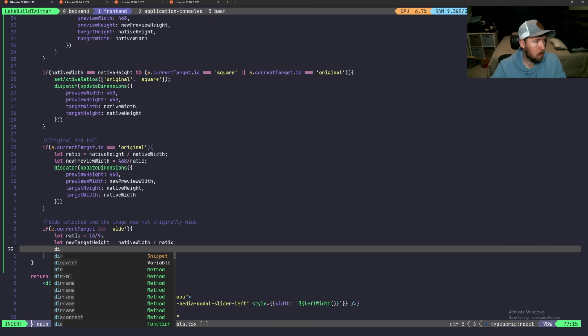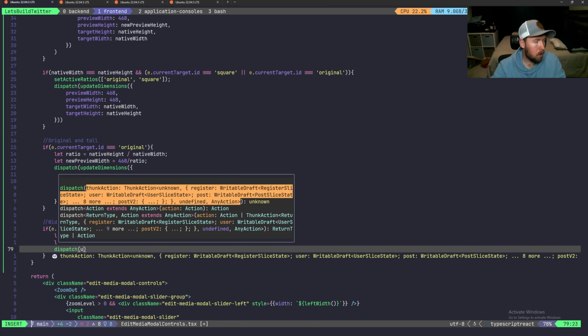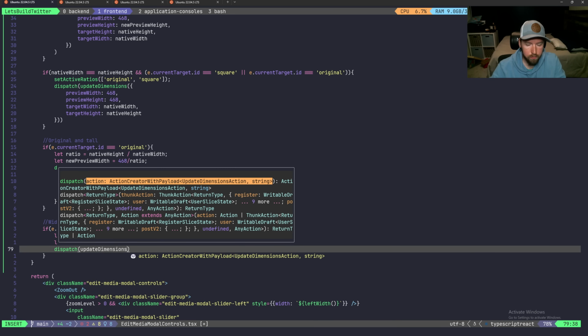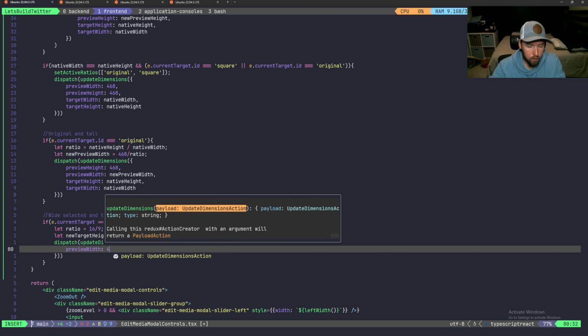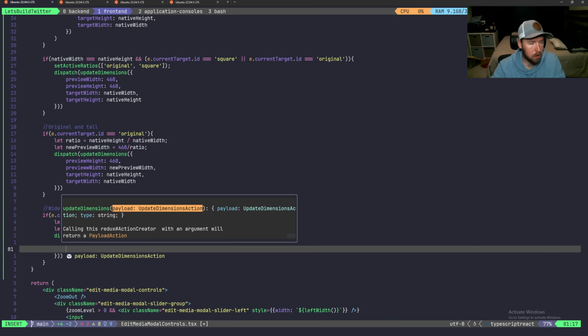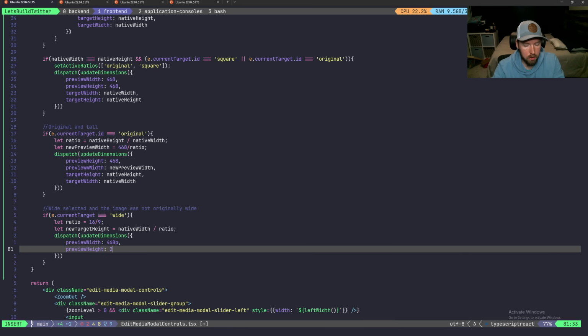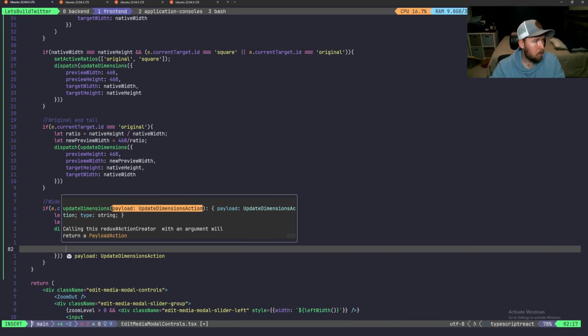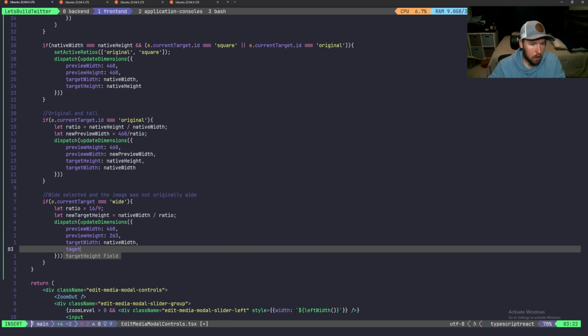And then we're going to go ahead and dispatch update dimensions. And here we're going to say our preview width is going to be 468 px. Just 468. Our preview height is going to be 263, which is 16 by 9. And then our target width is going to be native width. And then our target height is going to be a new target height.